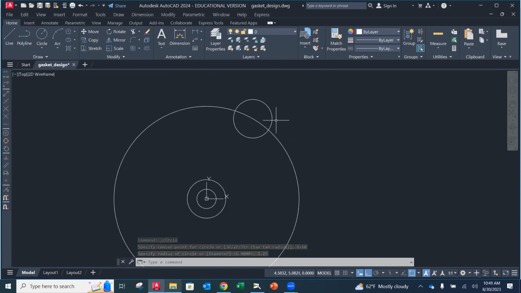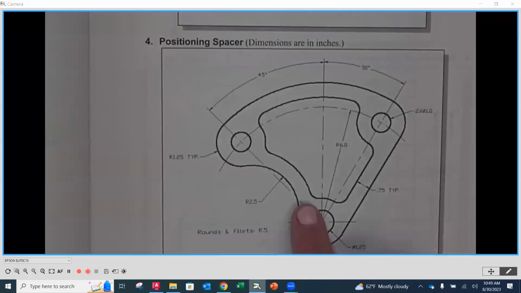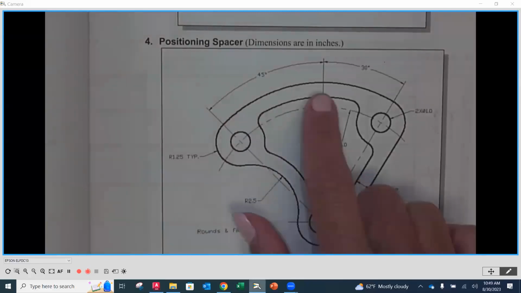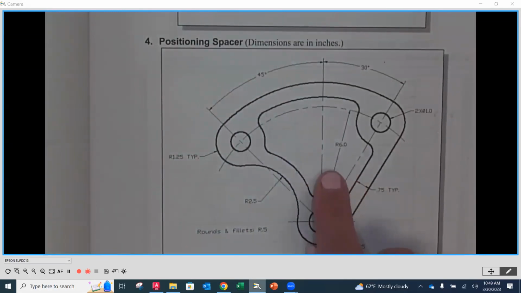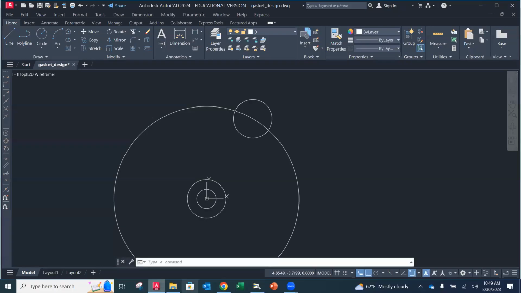I'm going to do that same thing for the other side, but this time when I put it in the coordinate, notice that it is 45 from vertical. Again, we're going to measure from 0 degrees, and this total angle is going to be 90 plus 45 or 135. So I'm going to go back to AutoCAD, center radius, distance again is going to be 6, and then shift less than, and I said 130, whoopsie, 135, enter. There it is. It's on that radius because that's a 6-inch radius circle, and 1.25 for that.